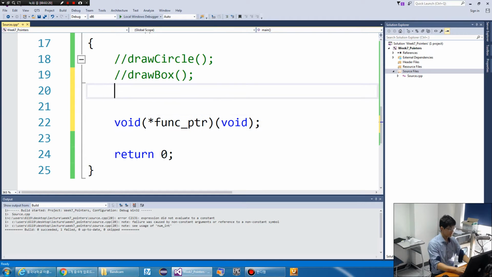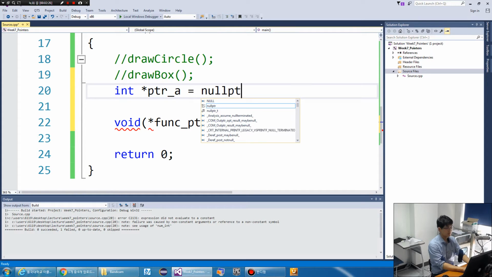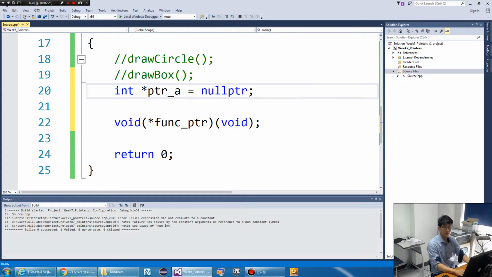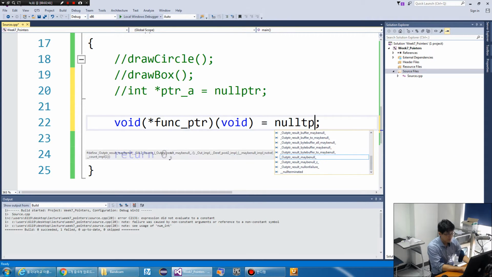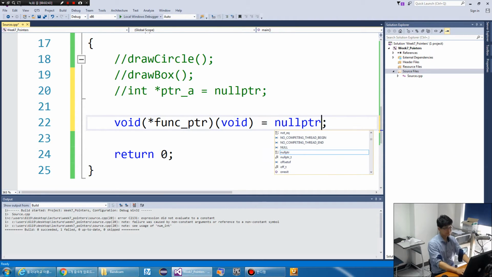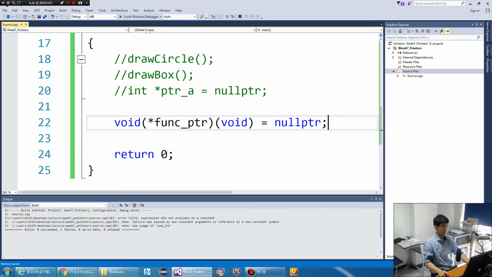You remember that I like to initialize pointers as nullptr. As we did for pointer variables, I like to initialize the function pointer as nullptr.